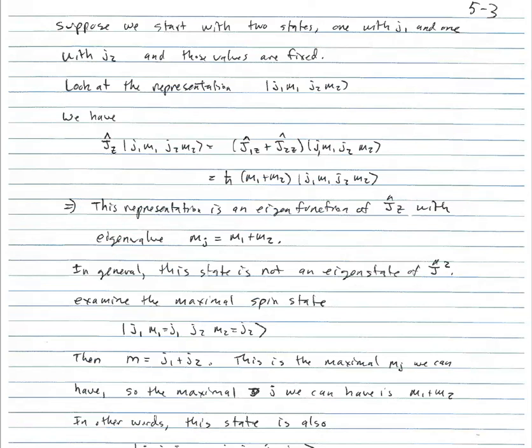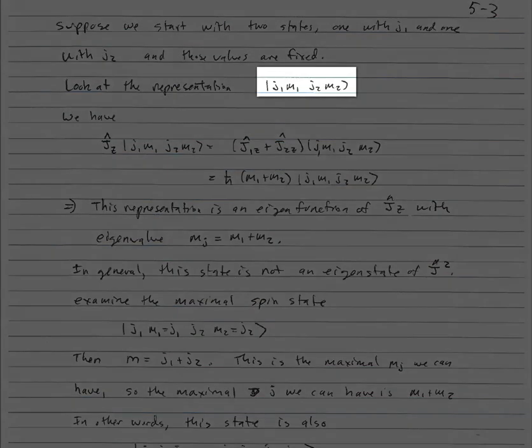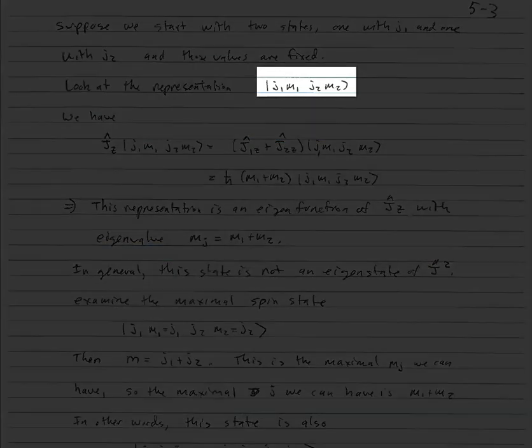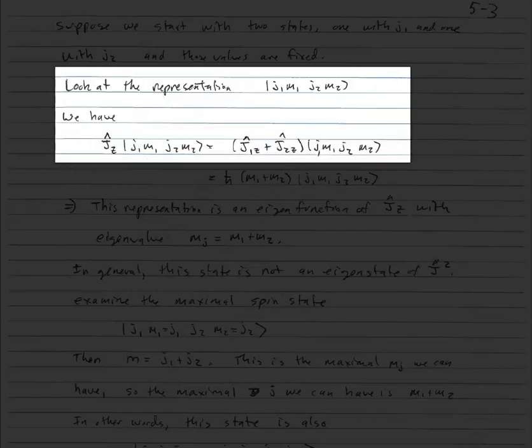The first one has a total angular momentum given by a quantum number j1, the second one with a quantum number j2. Those values are fixed, and we want to look at the states that are represented by the angular momentum quantum number for system 1 called j1, the z component m1, the same for system 2 with a j2 and an m2. Now, it's easy to figure out what the total z component is because that operator actually also commutes with the j1 squared, j1z, j2 squared, j2z. You can easily verify that total jz commutes with those. So it's already an eigenstate of those.